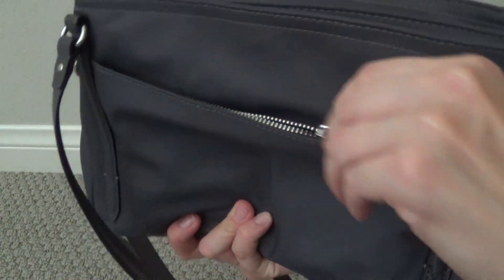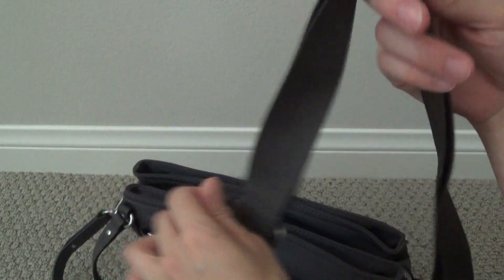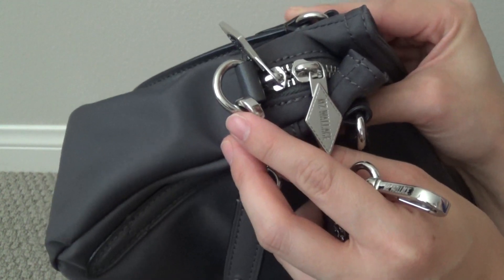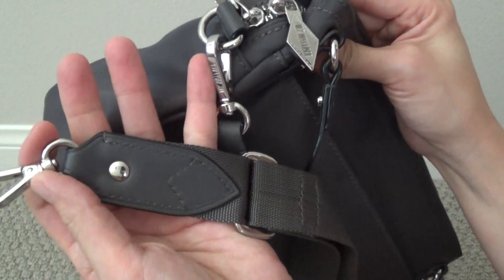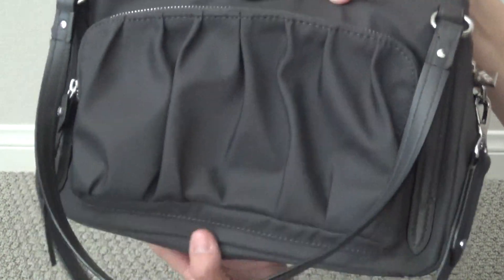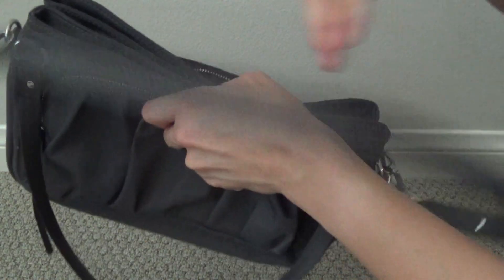There is even a little pocket on the back that also has a zipper. In here I just keep the third strap — the adjustable crossbody messenger strap that clips to the D-ring on the side of the bag. You could put all three strap types on if you really wanted to, but I find that gets a little bulky, so I just switch out straps as needed. Carrying this bag crossbody is alright. Maybe to cure the drooping problem, I could wear it crossbody more often — it doesn't have as big of an issue with drooping that way, so that's a plus.